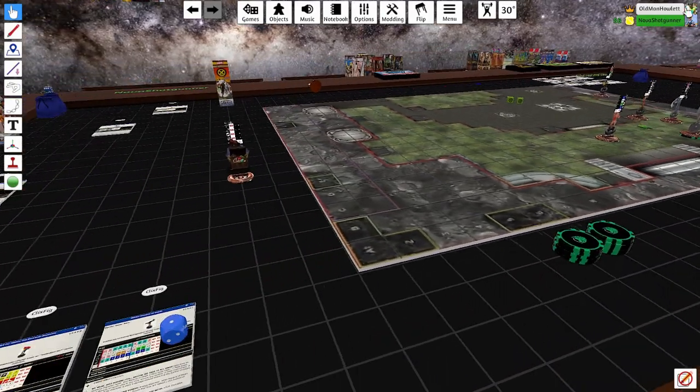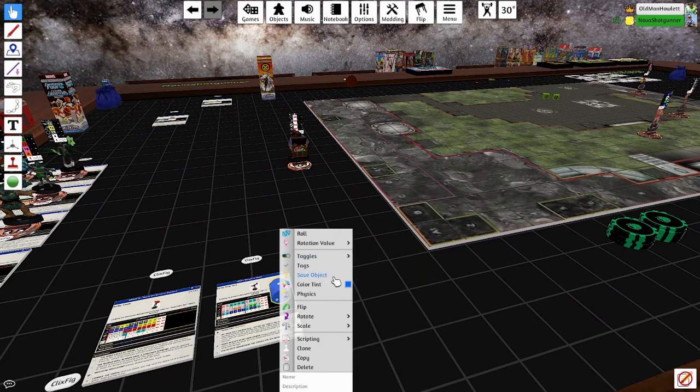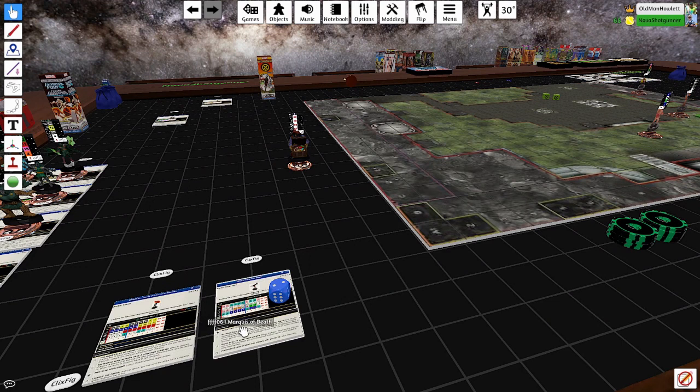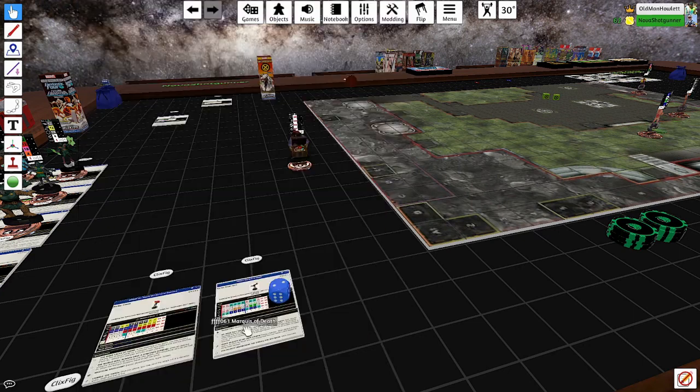It's pretty neat. The Marquis of Death. Another false token. Yes, another false hope. Not a fan of that, I must say. We got to cut that out as soon as we can. Just to remind listeners, when Marquis of Death uses Pulse Wave, he may remove any number of false hope tokens. If you do, each hit character is dealt X damage, where X is the number of tokens removed. I currently can deal 2 damage.